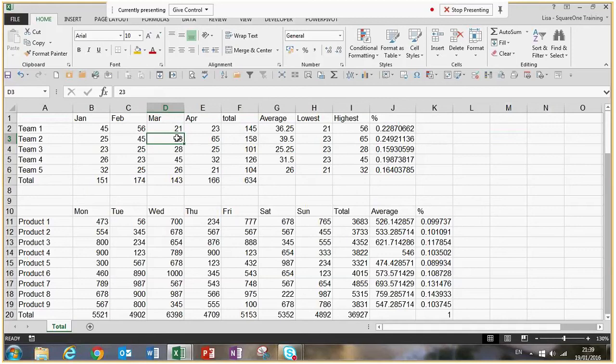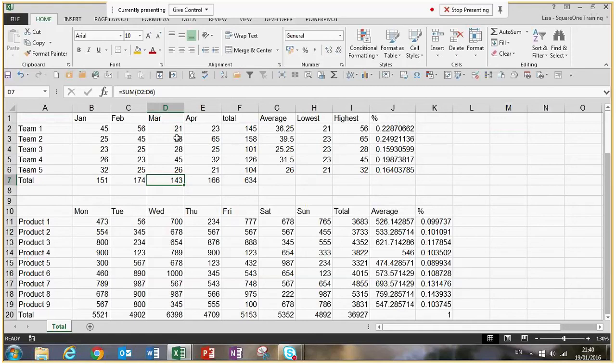Moving around spreadsheets as well using the keyboard. I'm a great keyboard fanatic, and so using the keyboard, if you use your control key and do your down arrow on the keyboard, you've got up arrow, down, left and right on any keyboard. So if I go control and down arrow, that will highlight the last active box within that column.